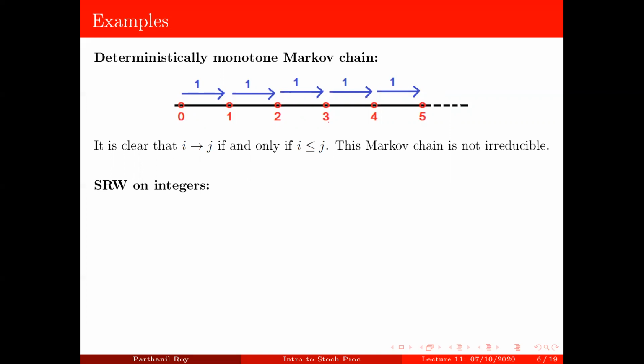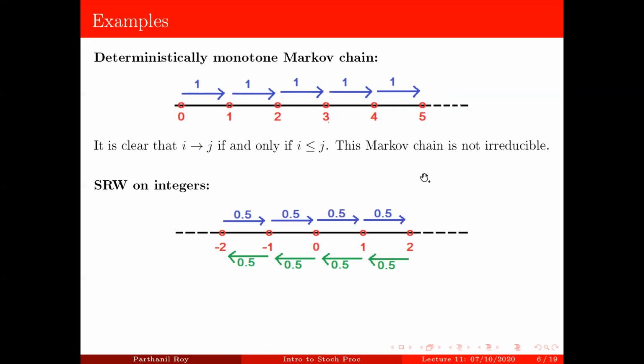Now, another example is the simple random walk on integers. Just quickly remind yourself what is the transition diagram. Here, wherever you are, you just move to one of the neighbors uniformly at random. So every point has 2 neighbors. You just move to one of them with probability half. Again, since each point leads to all of its neighbors, by transitivity, it follows that this Markov chain is irreducible. Anything can lead to anything. By the way, this entire graph is connected. So therefore, whatever I say is correct.